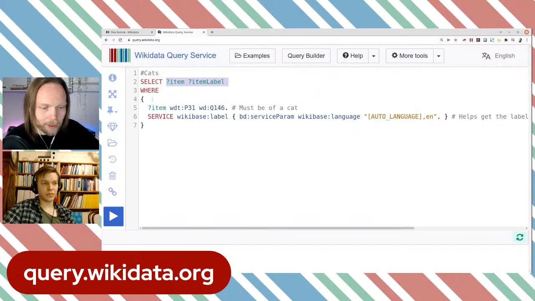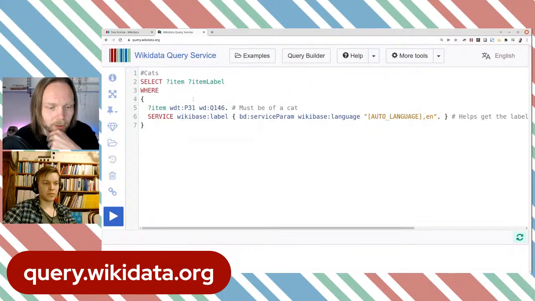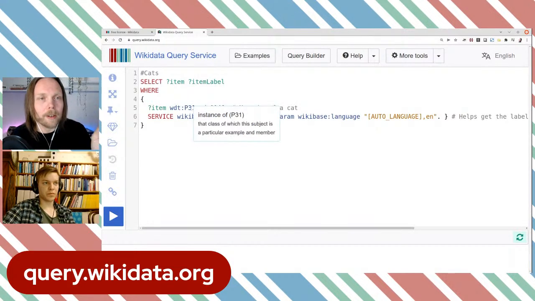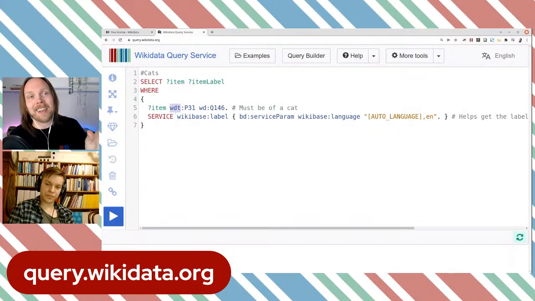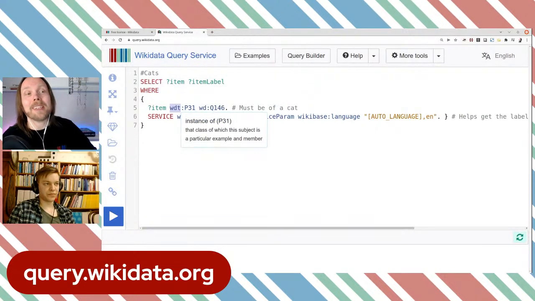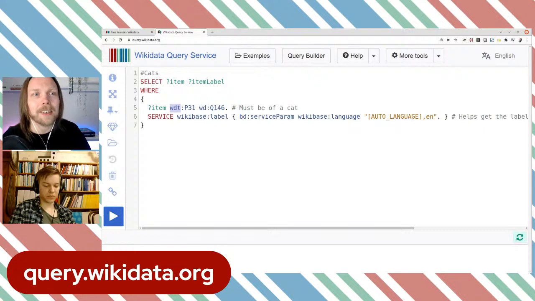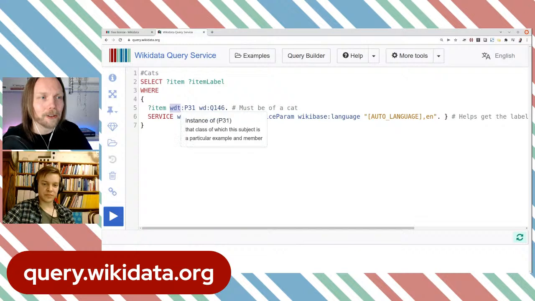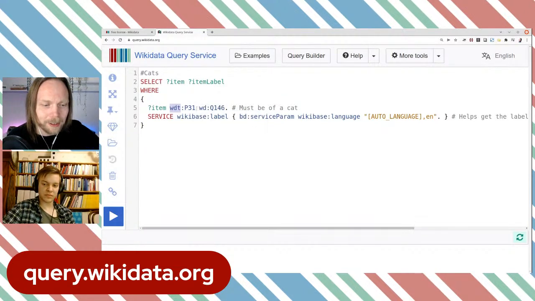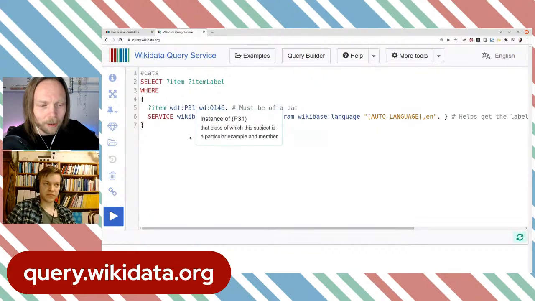So that's what I'm trying to select here. And what am I actually selecting? Well, the item here, and then we come to the tricky parts if you're new to Wikidata. This is the properties I'm querying for. The usual thing is to prefix them with WDT, which will give you the best answer, sort of. I think the T stands for truthy. So whatever the query engine thinks is the best value, it will try to serve you that. And if you want to get all values or specific values, you can do other stuff to get around that. But that's the prefix for the property there.